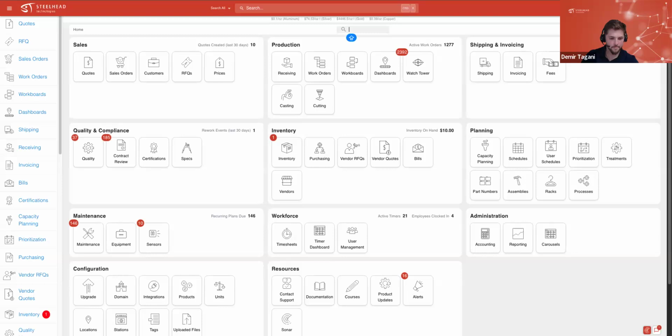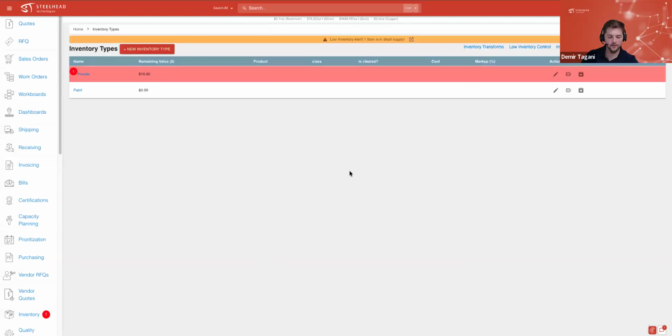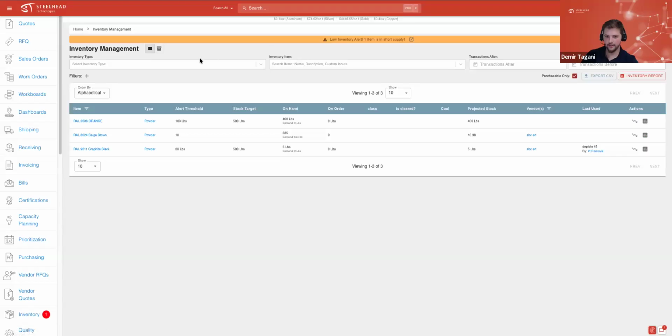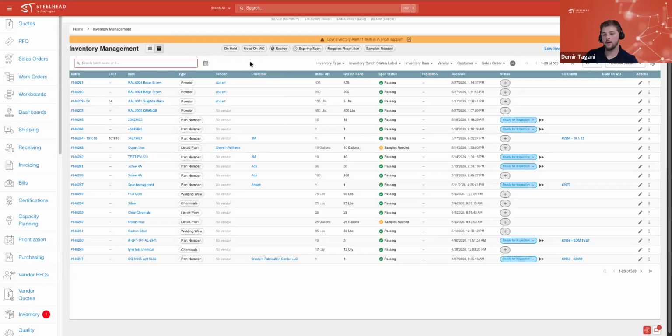All right. I do want to cycle back to one quick question on adjusting inventory batches. Let me share my screen real quickly. It's a relatively newer feature that came out about a month ago. If you're in inventory and you come up to the top to inventory management, the first page here is an item view based on your inventory. I only have 3 items in here. But the newer feature is our batch view up here.